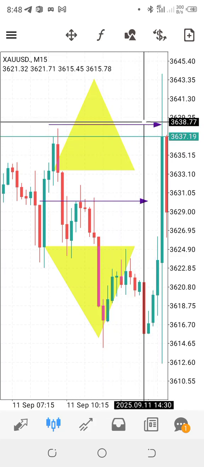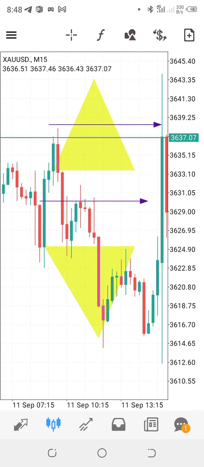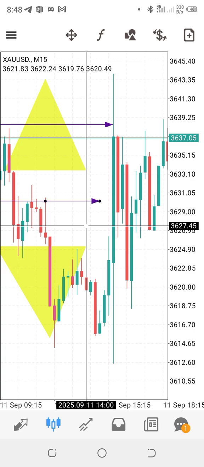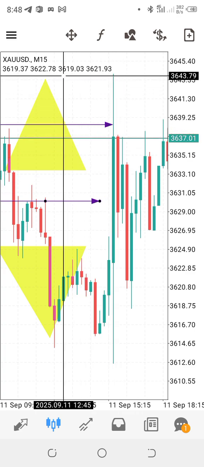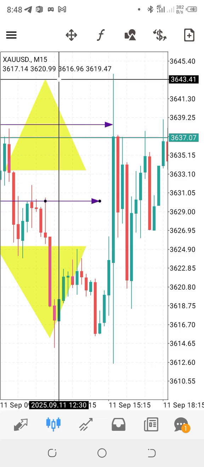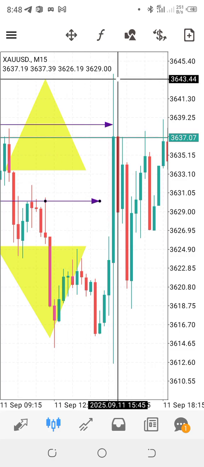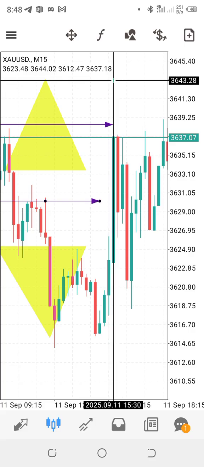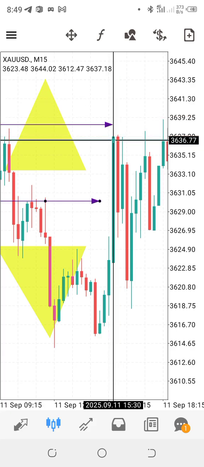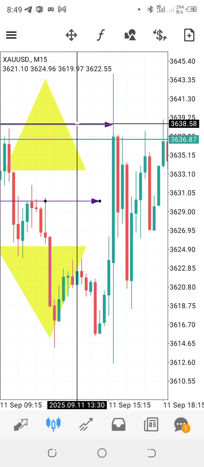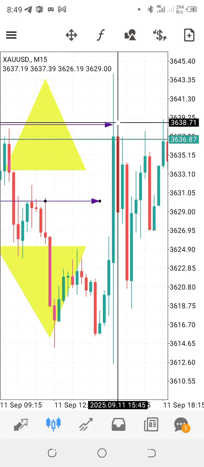So let's look at what price did. Price came all the way up and engaged with it. Still could not break it on first attempt, despite price going to test our what? Buy fib arrow. You can see that now. Our buy fib arrow rejected it, telling us again that price is not willing to go above our buy fib arrow. Coming back down, it rejected and closed below our 10 times 5 arrow. You can see that for our buy.